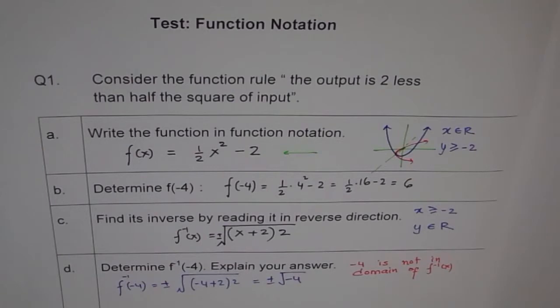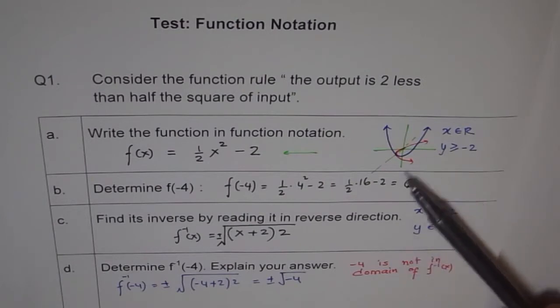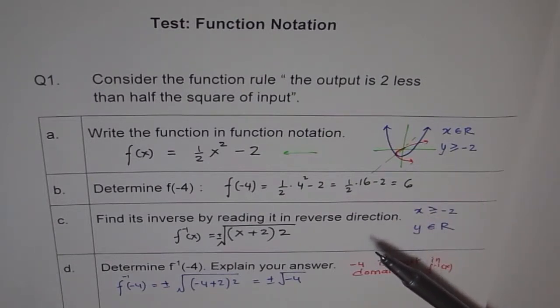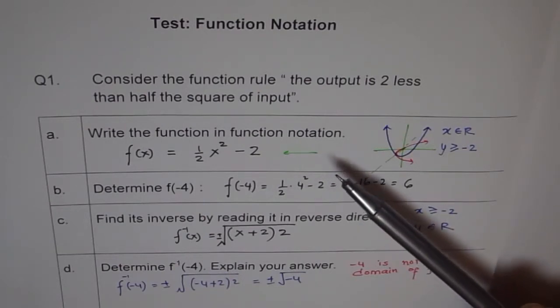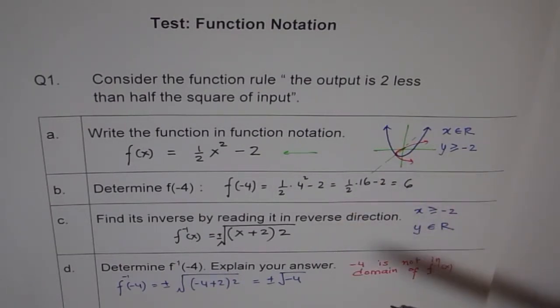This is a very important thing to realize. Whenever you find the inverse of a function, purposely here we didn't ask about domain and range, but we make you think and answer it in that fashion. By default, you should write the domain and range of your function and the inverse of the function. Only then is the answer complete. So here we should include that the domain is x greater than or equal to -2, and y is all real numbers. Okay, that's what I wanted to teach you from this particular question. Thank you.